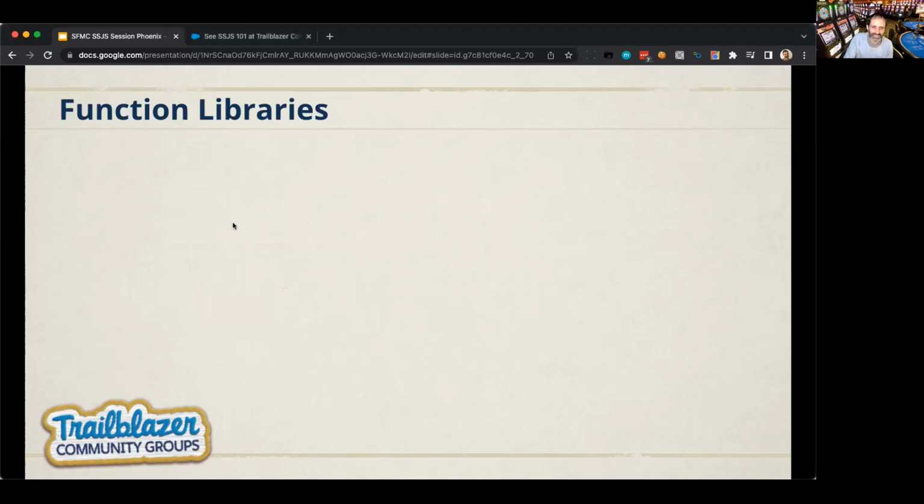So let's now take a look at SSJS functions. In AMPscript, we have an entire function library, but in SSJS, we have different areas which we're discussing next. Specifically core functions, which are designed to support common scripting use cases.